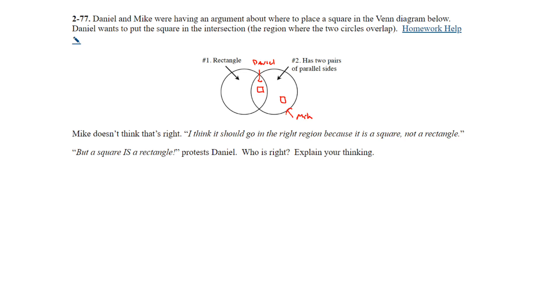And so what do we know? Well, is a square a rectangle? Does it have two sets of parallel sides? We definitely know it has two sets of parallel sides. But does it also represent a rectangle? And who's correct? Daniel is, because the definition of a rectangle is a quadrilateral with four right angles. Since a square has four right angles, or four sides and four right angles, it must be a rectangle. So it is a rectangle. Daniel is the one that is correct on this. Once again, because a rectangle is a quadrilateral with four right angles and a square has four right angles.